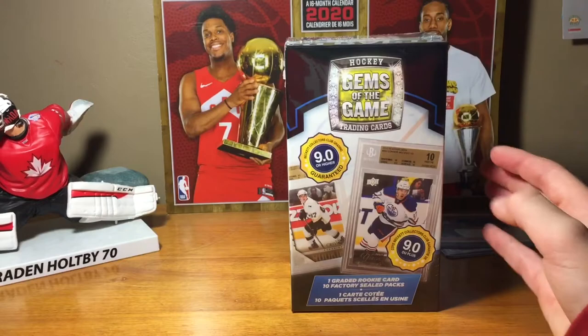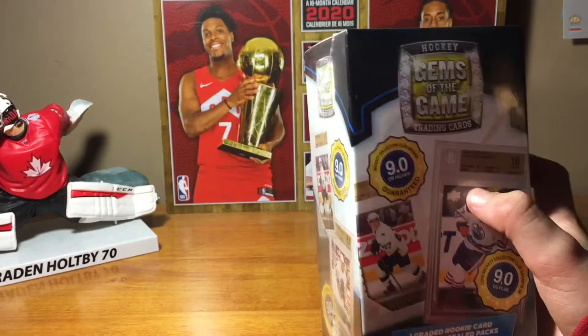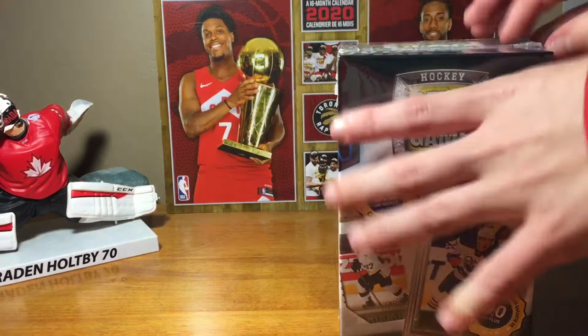I only got one. So we got one graded rookie card by Beckett, 9 or higher. Don't know if that's gonna be accurate or not. And we got 10 packs. So not expecting this to be the best, but we'll see.